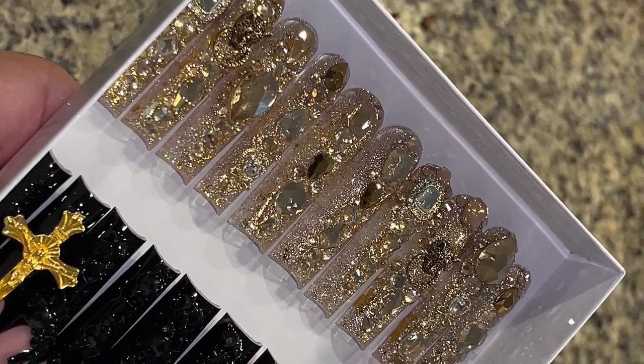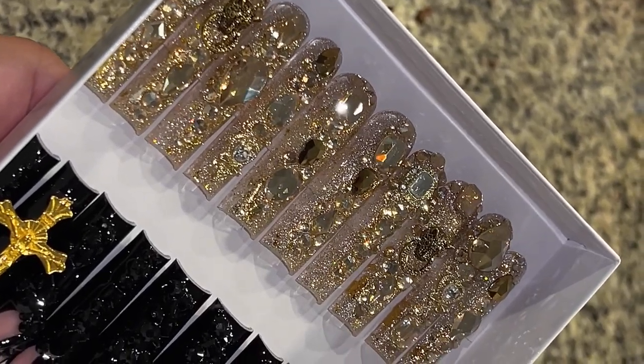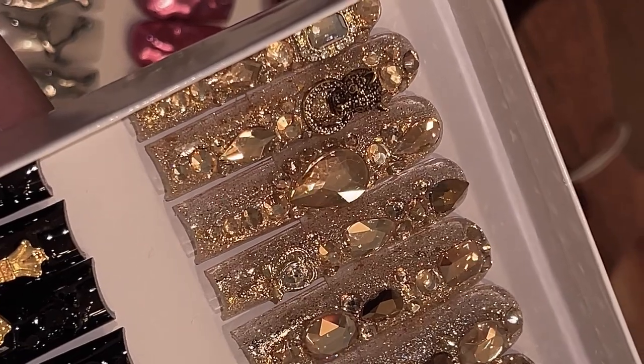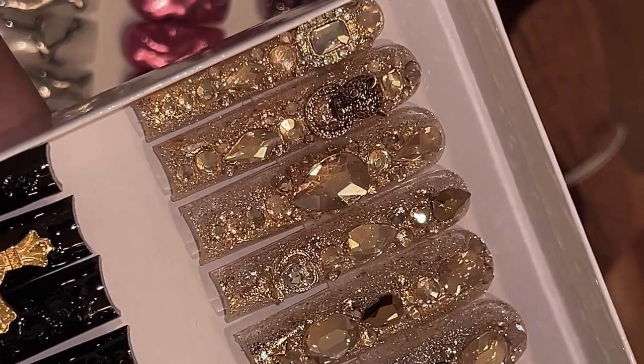You guys can kind of see the bottom set that I did for her as well. It was a full black French tip with full black rhinestones. Anyways, I just wanted to say that really quickly, but I loved the set. I hope you guys loved it as well.